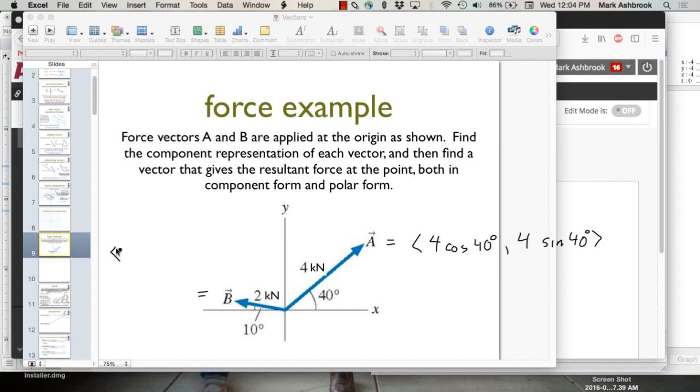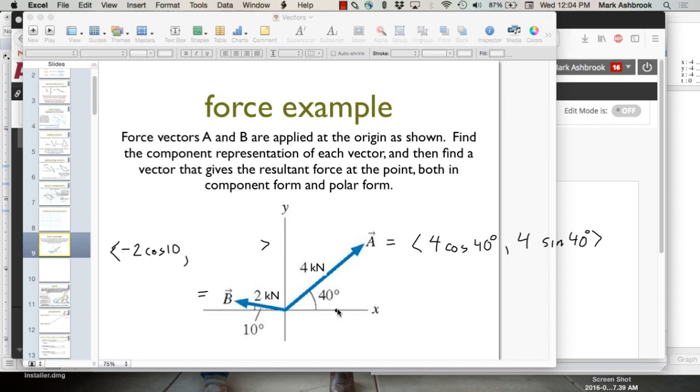Okay, negative, do I need, so, because 10 is the angle swept here, and not this angle around here, if we had the angle around from the positive x-axis, then we wouldn't need the negative, right? Then the negative would be built into the cosine, because it'd already be negative. But since this 10 is swept up from negative x-axis, we need to throw that negative in there, right? Negative 2 cosine 10. Everyone see that?